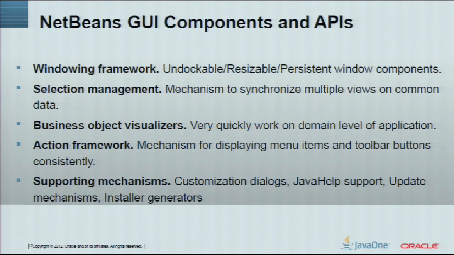The second thing is the selection management. In the beginning, it seems very opaque and very abstract, but once you start looking at applications and you see how they work, and how when you have multiple windows, when something is selected in one window, something related should be selected somewhere else, and you have a properties window and you have multiple different views, you realize that you need some kind of functionality like that. And this is built into the GUI component layer, enabling multiple views to be synchronized with each other.